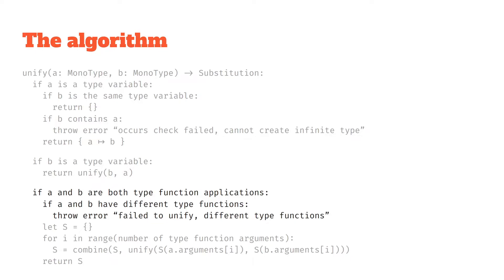Provided that they are the same type functions, what we're going to do is we're basically going to iterate through all the different arguments, so all the different things that are passed to the type function. So for example for the function type function this would be the input and output for the function, for the list type function this would be what are the elements in the list. And we're going to check that each pair of type function arguments, that are in the same place, so for example if you had a tuple, you check that the elements at the same places in both tuples basically unify each pair.